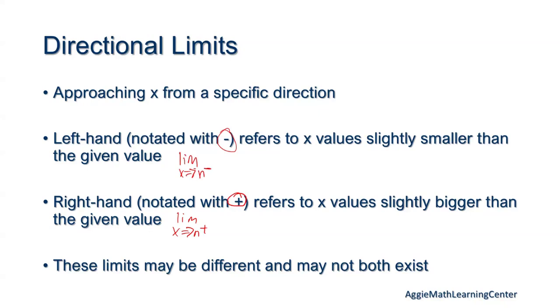In order for a limit to exist coming from both sides, the number must be the same coming from both sides. But if you're only asking for the limit coming from the left, you don't think about the limit coming from the right.